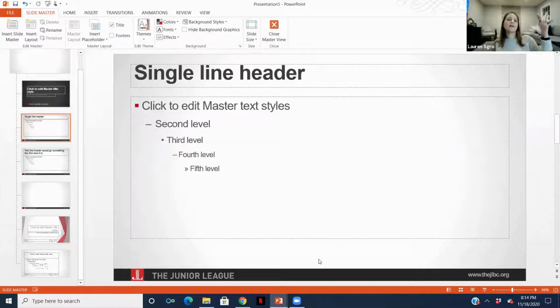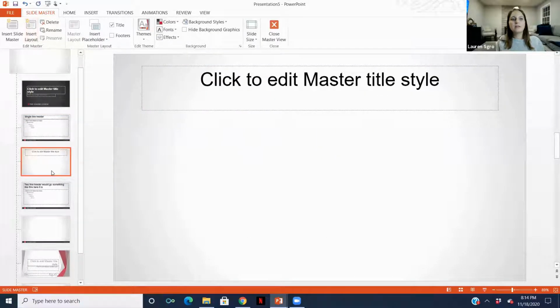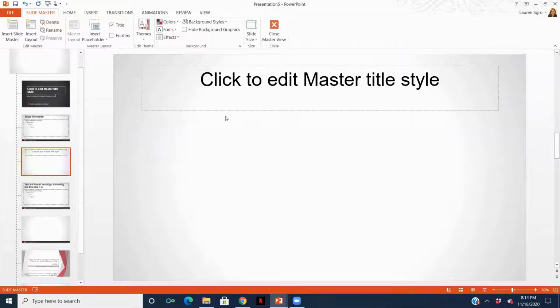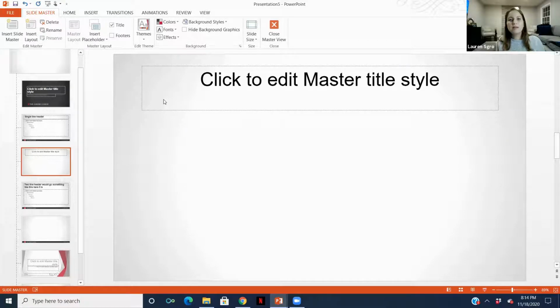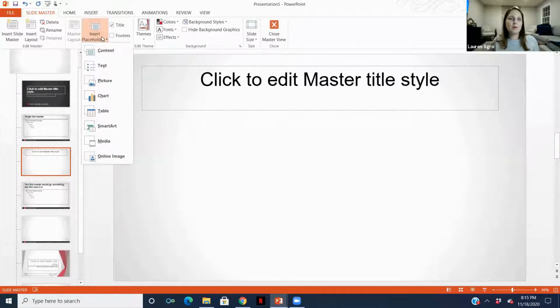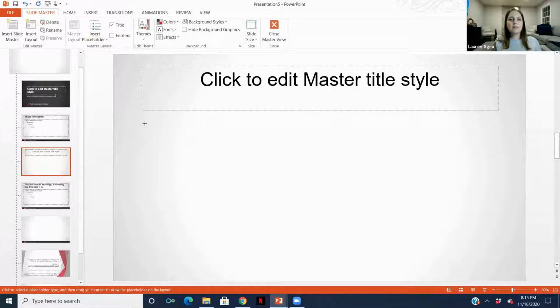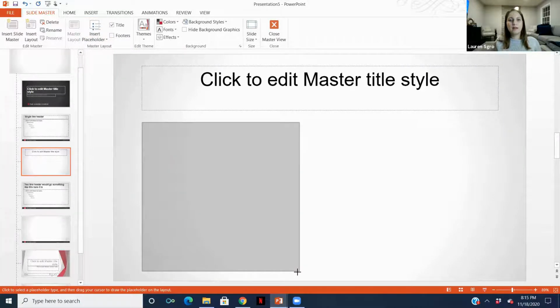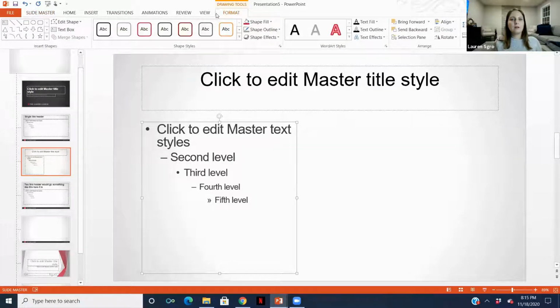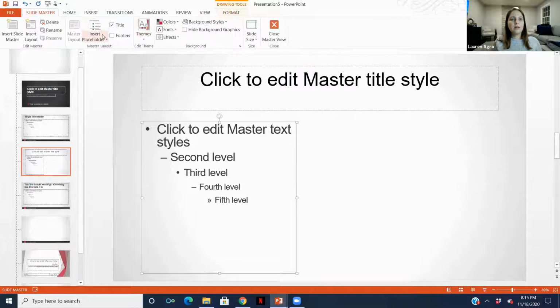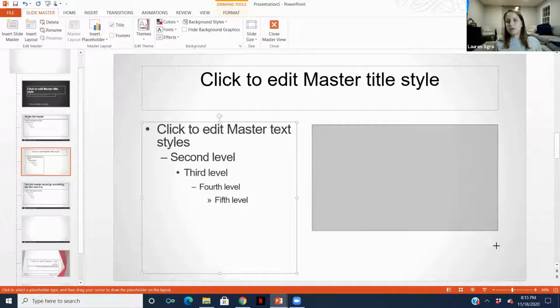So if you wanted, say, for example, all of your finance slides to look the same, you can create your own layout. So what you would do is insert layout, which would be here. And these dotted line boxes are called placeholders. So if you wanted to create your own format for your finance slides, I will need some text, so I'm going to insert a text placeholder here. And then I would like to also add a chart. So you would put a chart here.